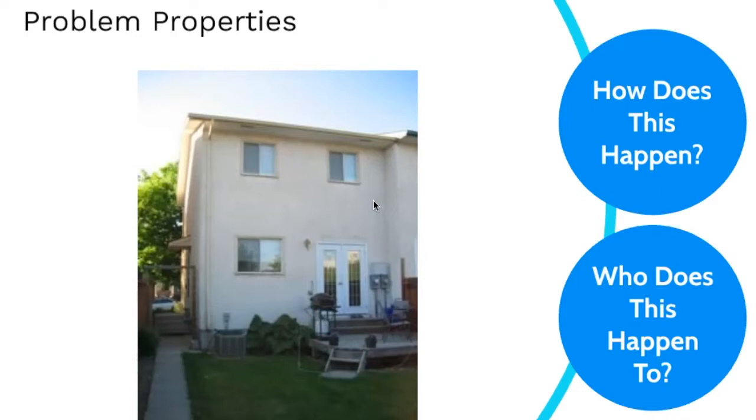Another scenario is, let's just say that you have a property and you've got several months in a row where you've had cash calls. One could be a plugged toilet. The next month it could be an element on the stove, and the next one could be a furnace fan.